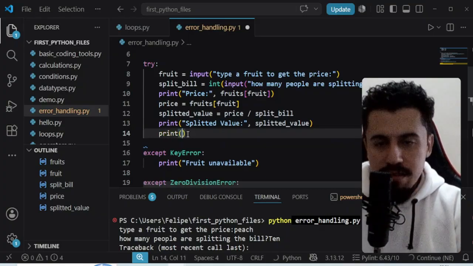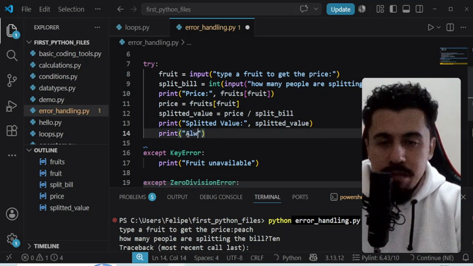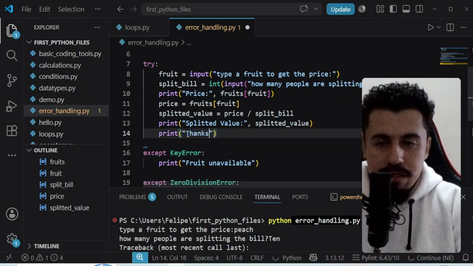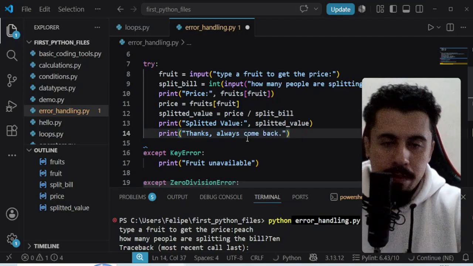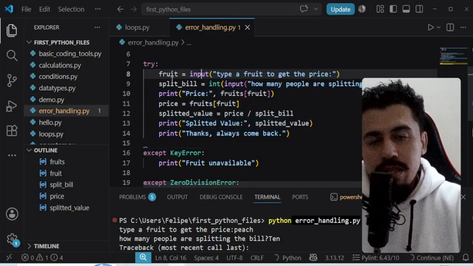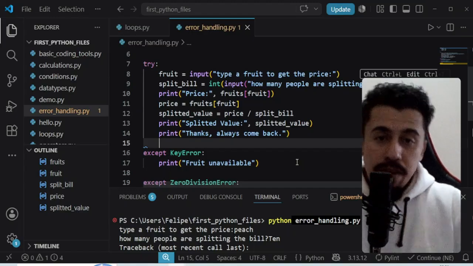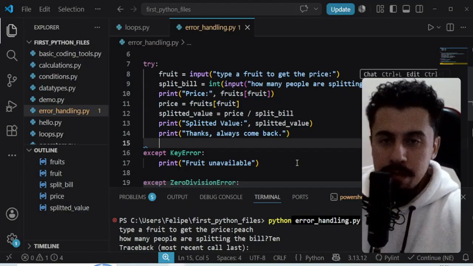So let's tell something. Always come back. We have too much code inside of a try block. And that's where the else and the finally keywords come in.